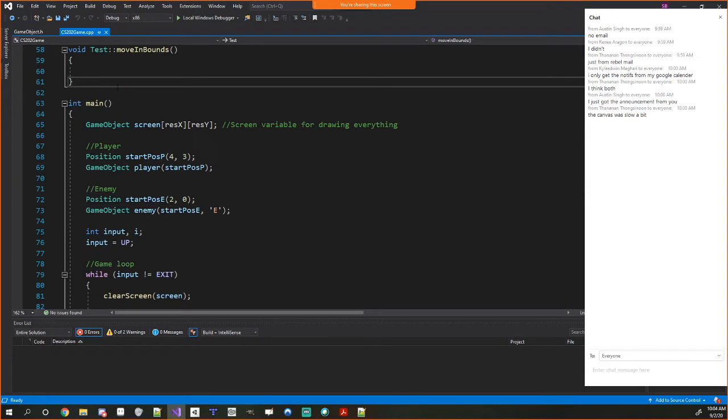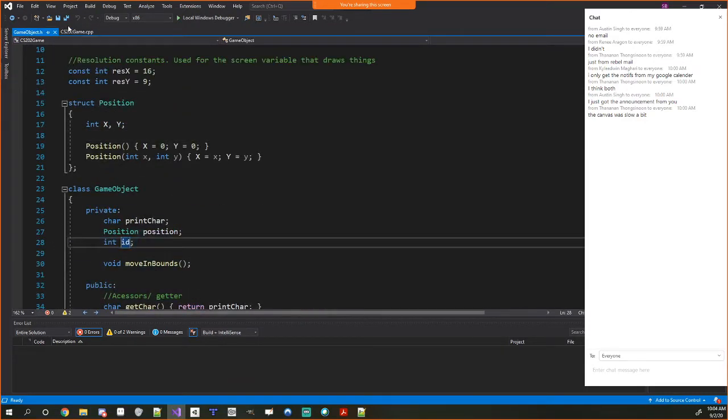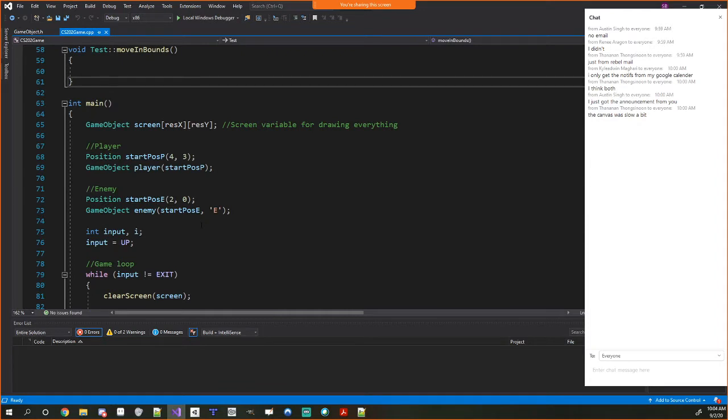So perhaps it would be useful for me to create something that keeps track of how many objects I have, along with the ID, which I created last time, that helps us identify the actual game object, because we could do some sort of lookup in some sort of data structure that is based on the ID and quickly gets things and helps us with efficiency.